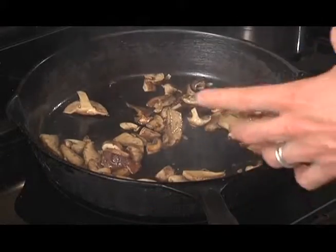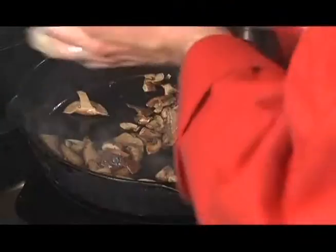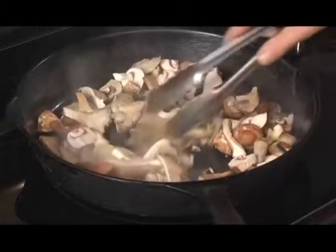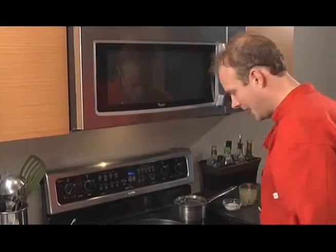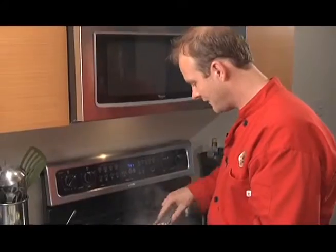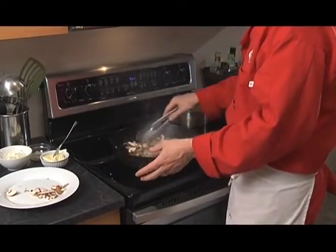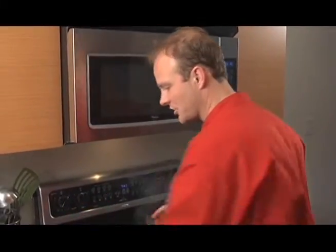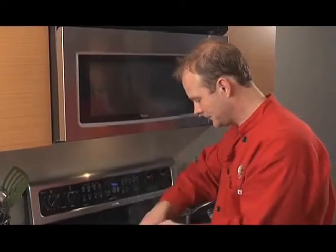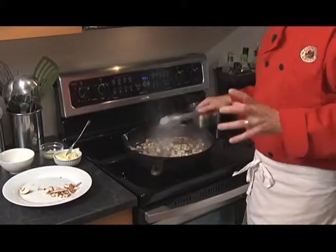So now you guys can see how much these have shrunk. Half of our pan's empty, which means we're ready for the rest of our mushrooms. Okay, and maybe a touch more butter. Okay, and then I'm just going to give this second batch of mushrooms a bit of a head start. And already we're looking kind of where we started, and we've got twice as much mushroom in there. So I'm going to add a little bit of onion now. And now we're just looking for a nice brown.